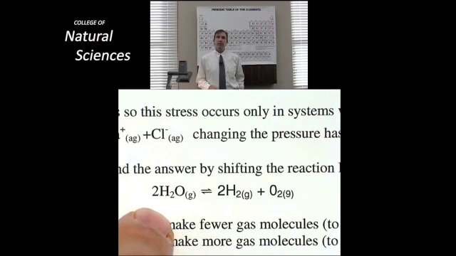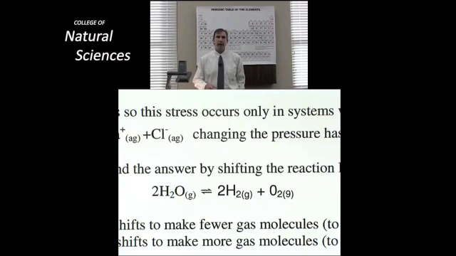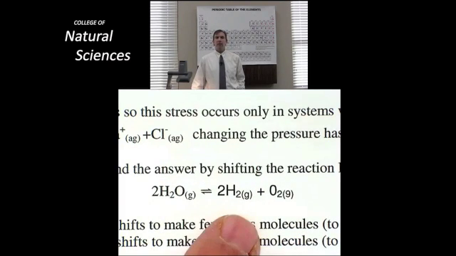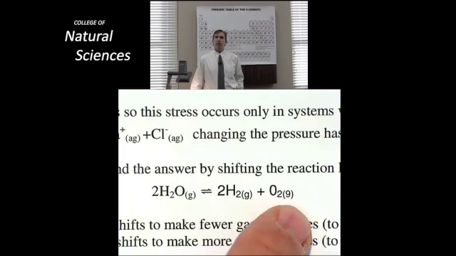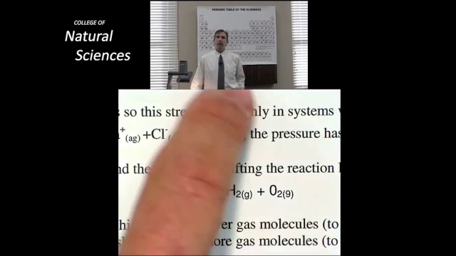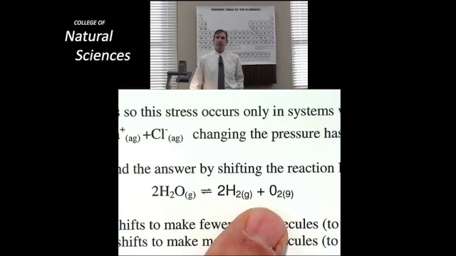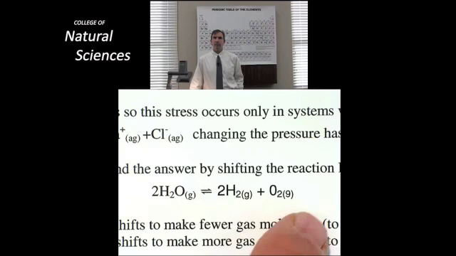Or suppose I decide that I am going to decrease the pressure. The system says, wait a second, I don't like it when you decrease the pressure. I'm going to have to shift to fight that, to increase the pressure. So the system looks and says, well, what way can I shift to increase the pressure? The answer is I shift to the right. I go from 2 moles to 3 moles by shifting to the right. So generally speaking, in this particular case, if I want to externally decrease the pressure, then I shift to the right to increase, and if I externally increase the pressure, then I shift to the left to decrease.